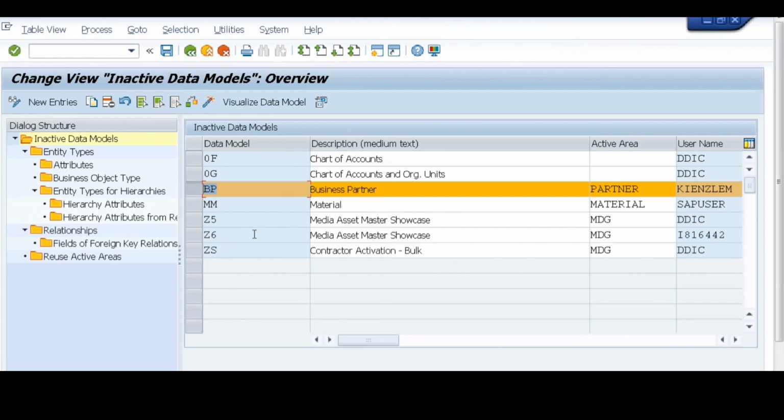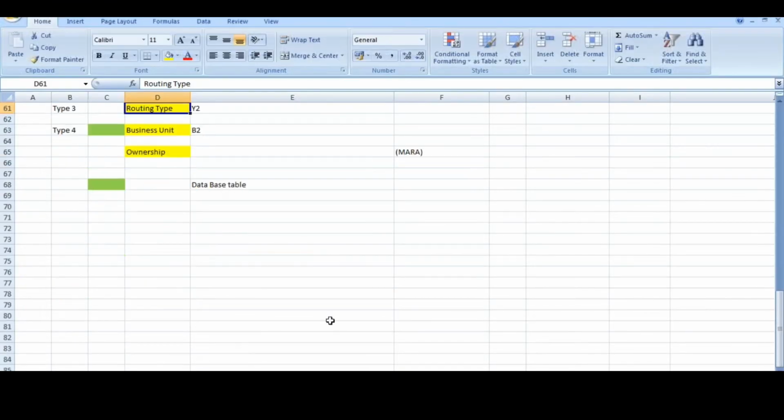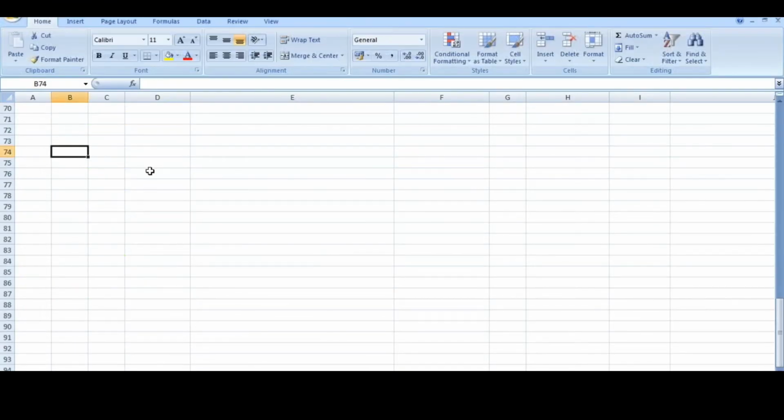So let's say I have one scenario with respect to the business partner where I have a field called, let's say, material. Material means, in business partner, how you get the material.